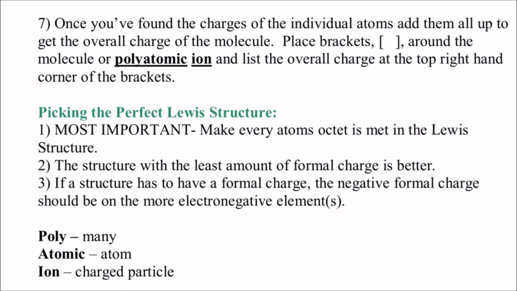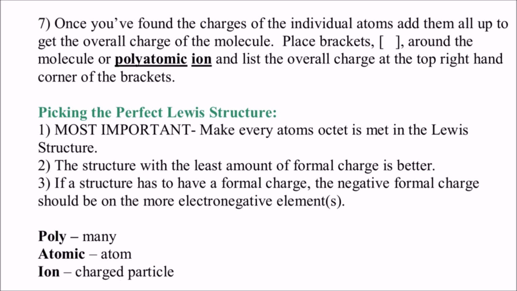Because on a test, I might say, draw the Lewis structure for such and such molecule. And if there are 4 possible Lewis structures, how would I know which one you were going to draw so that I can give you points? So I will write the question as, draw the best Lewis structure for such and such molecule, and then you'll need to be able to pick the very best one. So here's how you do it.